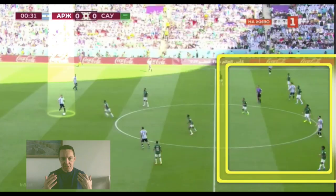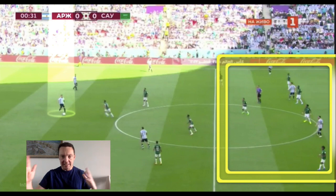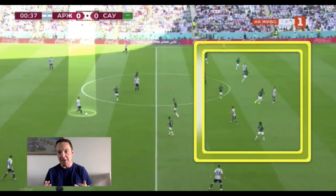The first key was distance and body shape. When Argentina's defenders were in possession with time on the ball, but it didn't look as if they would threaten that back line, you can see the body shapes of the back four — pretty square. They needed to move side to side and pop into spaces, but ultimately they needed to see the game in front of them. When Argentina progressed the ball and the vertical space looked like a threat, the body shape changed very quickly — two or three times in five or six seconds — and they were constantly communicating and moving together as a unit. Really impressive.